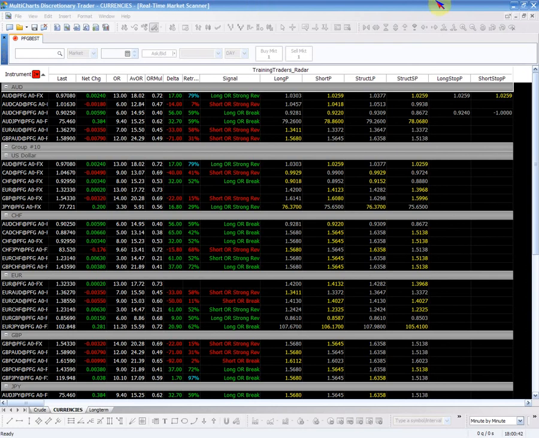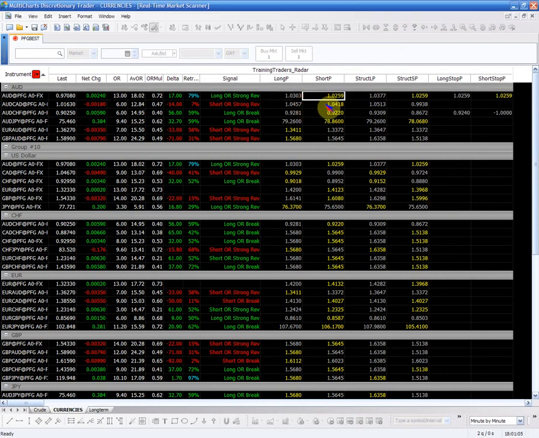Trading is like a sport. If you want to become a champion, if you want to become an athlete, you have to know the rules, and then you have to exercise. You have to do the drills, and the more you do the drills, the better you become at that field of expertise. So the long point means that above it we are going to buy.